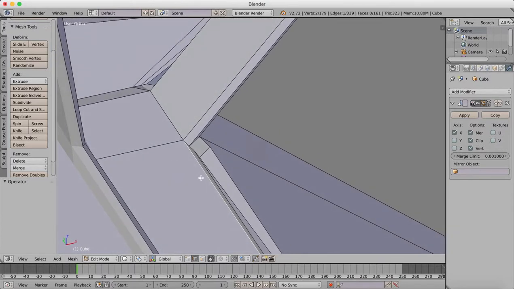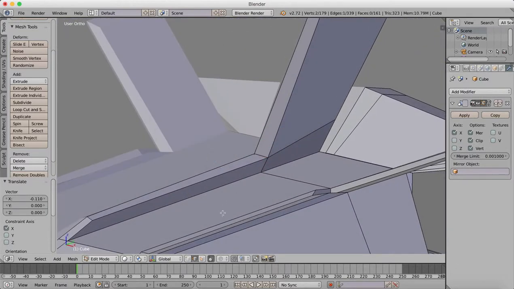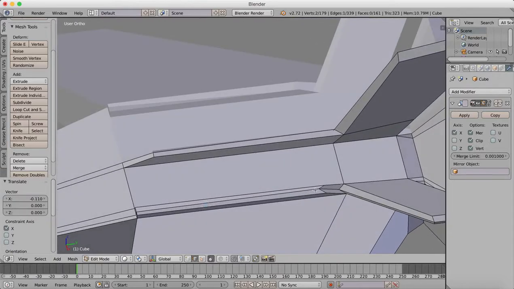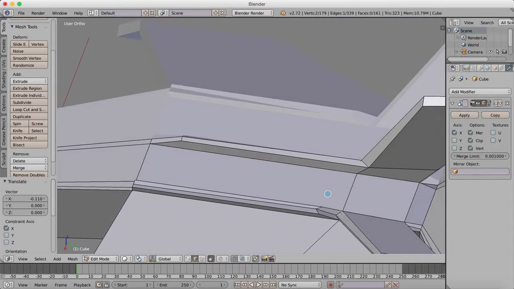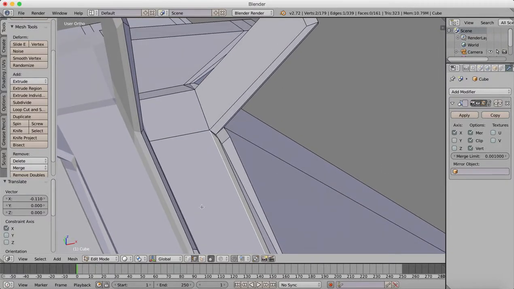And that edge there needs to come inwards. So that's just a little bit of a faff, just sorting out this corner around where we've got the V-shaped area.